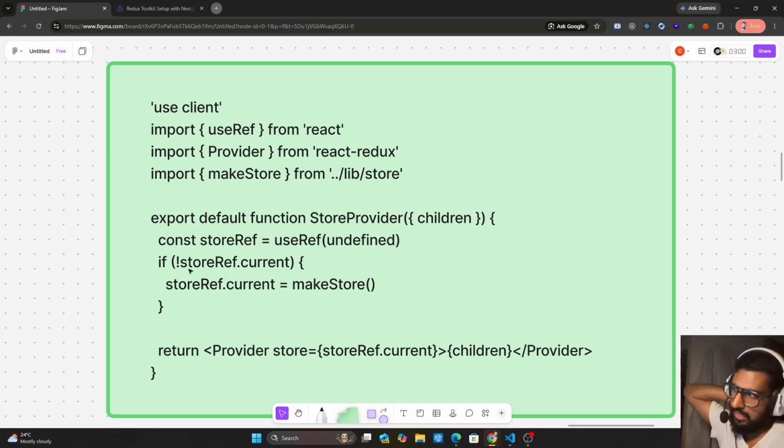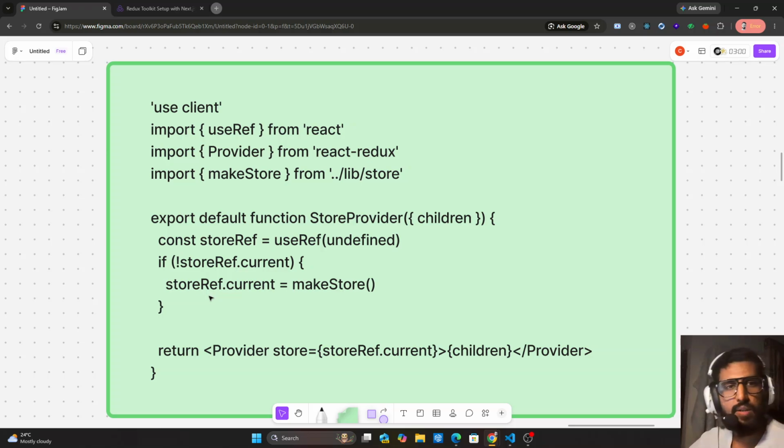And in this condition we are saying that if storeRef.current has nothing inside it, basically initially it is undefined, so the first time this condition will be true, and your code execution will be here, and makeStore will create a store and pass it into the store ref.